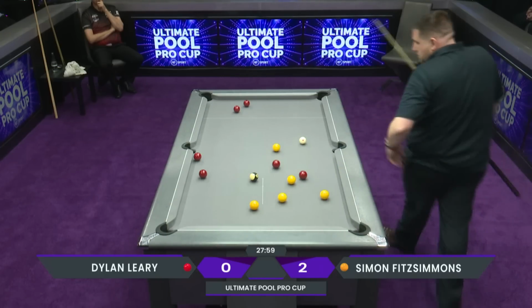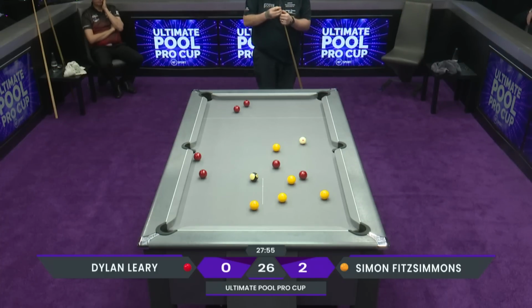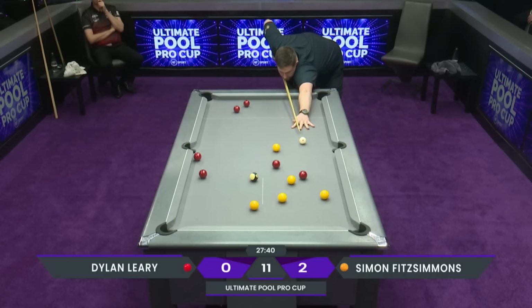No, and from Simon's side of the table, he wants to keep Dylan in his chair, and he doesn't want to allow the same thing that's just happened to Dylan to happen to himself. He wants to really make the most of his advantage, make this reverse clearance and then find a big break of his own. And he'd love to be in a position that he's 4-0 up next time Dylan touches the table.